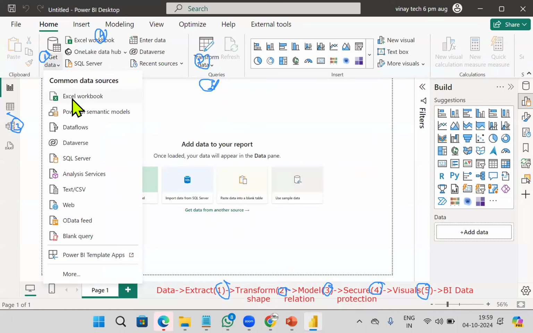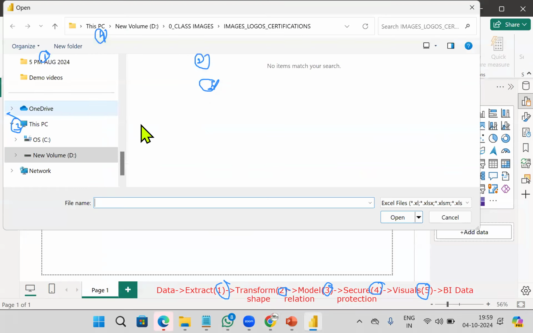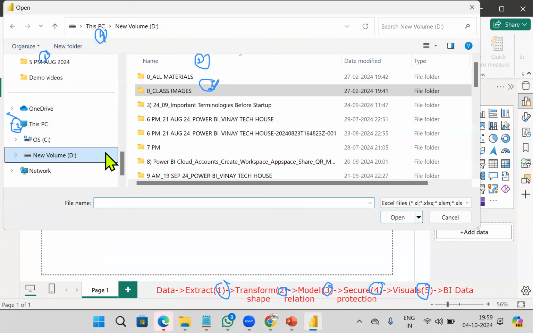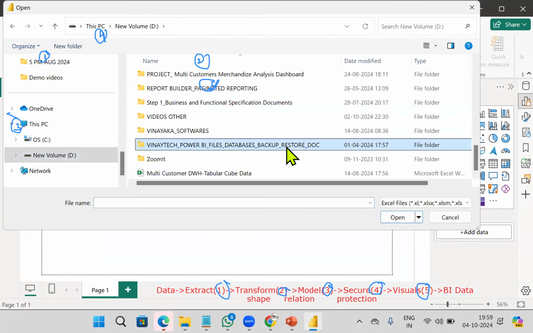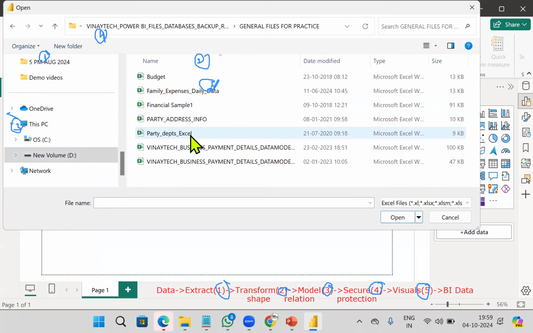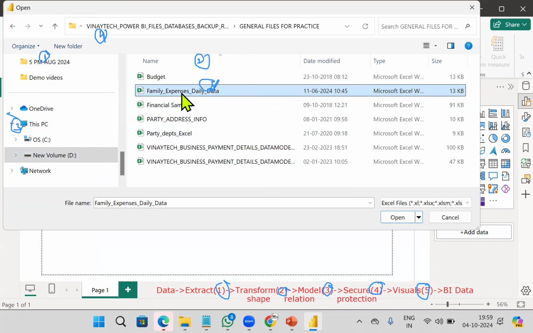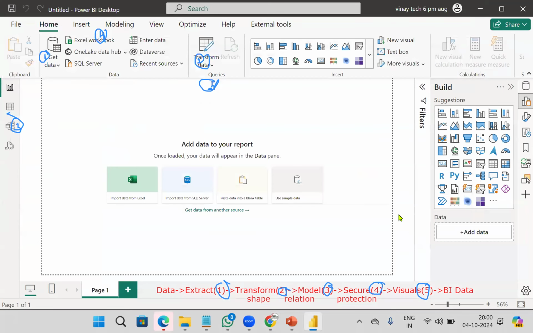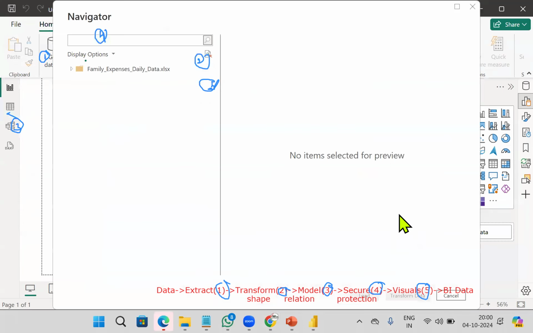First, get data, Excel workbook. So click on it. Where is the file? D drive, lab backup, general files for practice, family expenses file, open. I'm opening the family expenses file. It will show like this, guys.